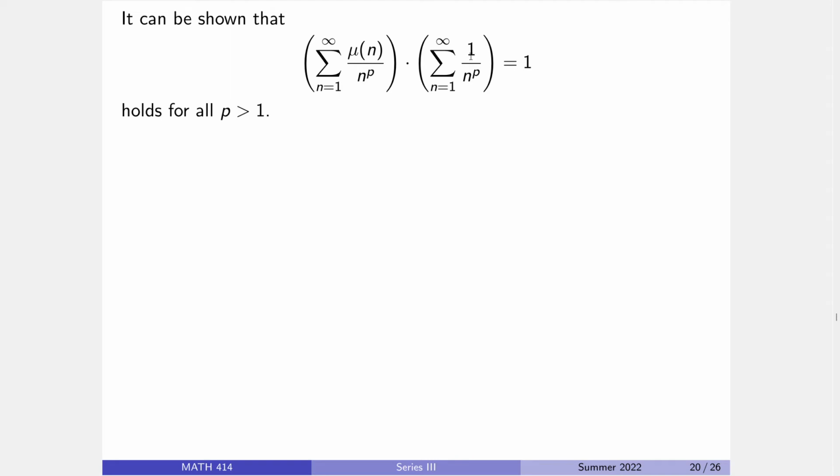It takes a bit of work, but you can prove that the p-series are obviously not equal to 0, so they have a reciprocal. 1 over them is defined. It just so happens that 1 over them is this power series. So this function that's seemingly spitting out random values of 1, 0, and negative 1 actually really isn't. It's spitting out 1, 0, negative 1 in a very specific way. So, pretty cool.